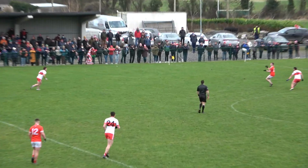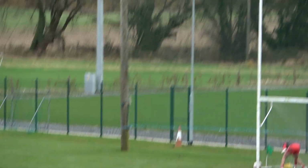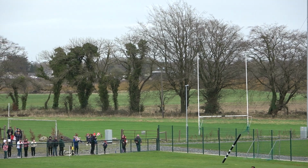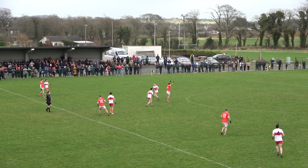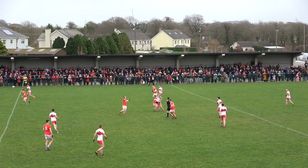He plays it into Mikey Cullen. You can't take a mark. You can't take a mark over free. But Mikey wins it. Curls it in. Is he going over the bar? Over the bar! Over the bar! Mikey Cullen! What a score! 3-point game. Couple of seconds to go. Mikey's second score. What a ball in. Well done, Mikey Cullen. The kick out is taken. It's going to be a mark.